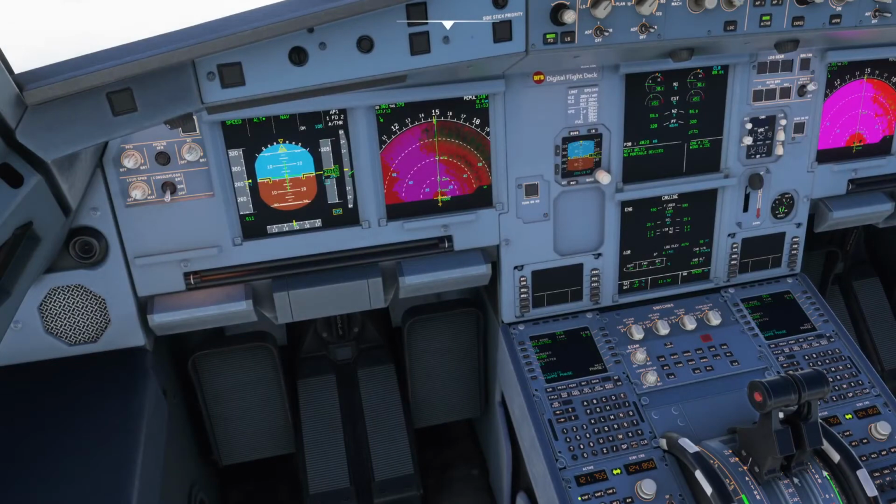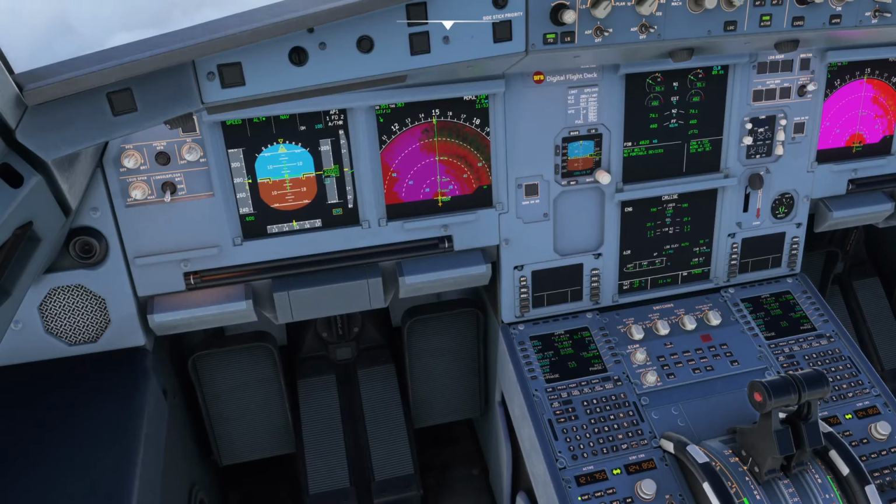We'll go back to our performance page. We are in the descent mode. The next phase is the approach mode. It's not active yet, because when you activate the approach mode, it changes certain features on the airplane, especially speed management and stuff like that. So we're currently in the descent mode.